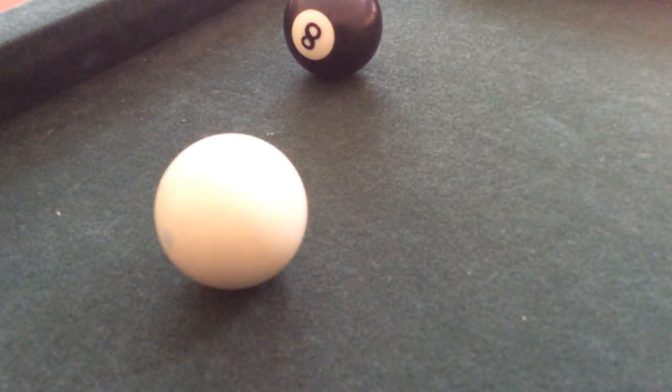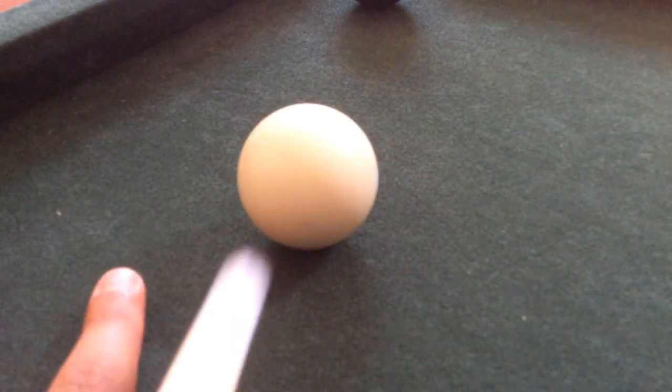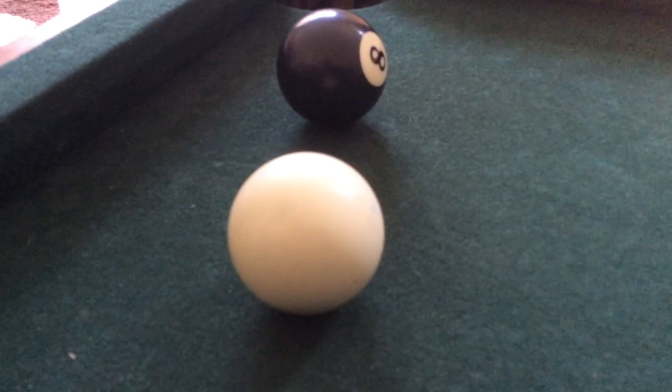Okay, so if the spin doesn't work, then I'll just move on to a different section. Okay, so there's a bit of spin on there, I guess. It looks like the ball keeps on hitting. You can see I hit right spin, but then it went left. If I hit left spin, it's probably going to go right. Okay, so that was a little bit of spin. It actually stopped in its tracks. Oh god, I'm the worst.